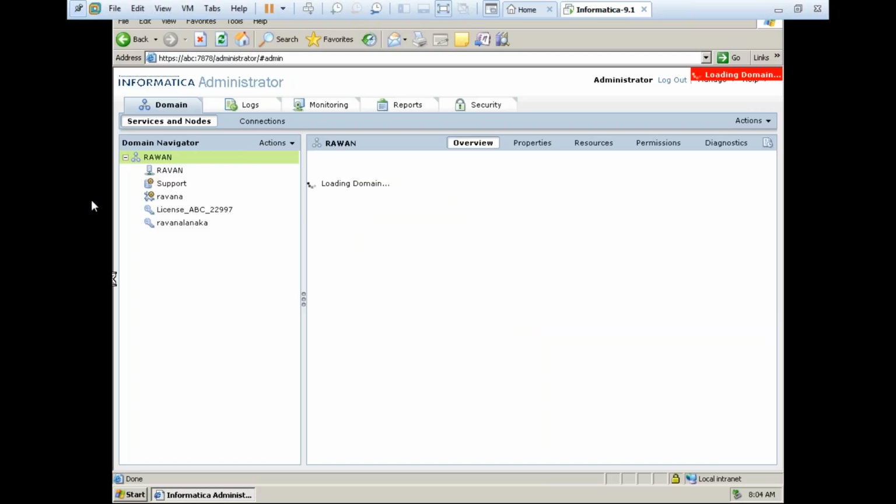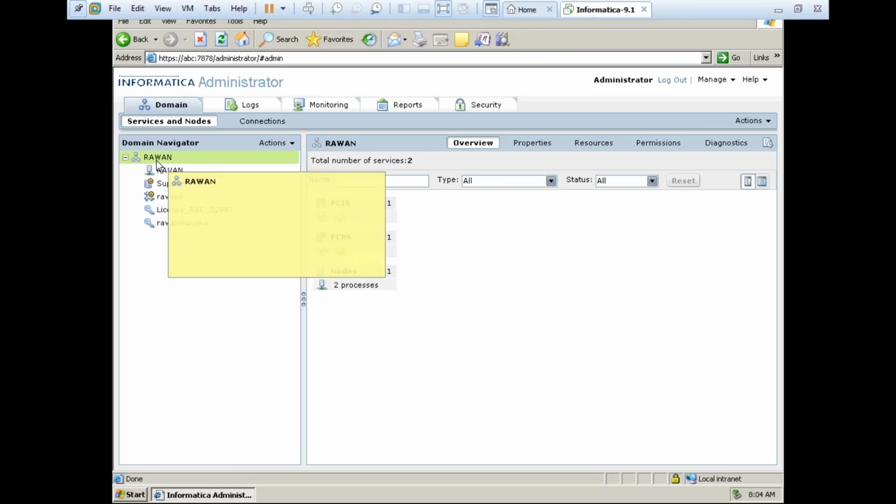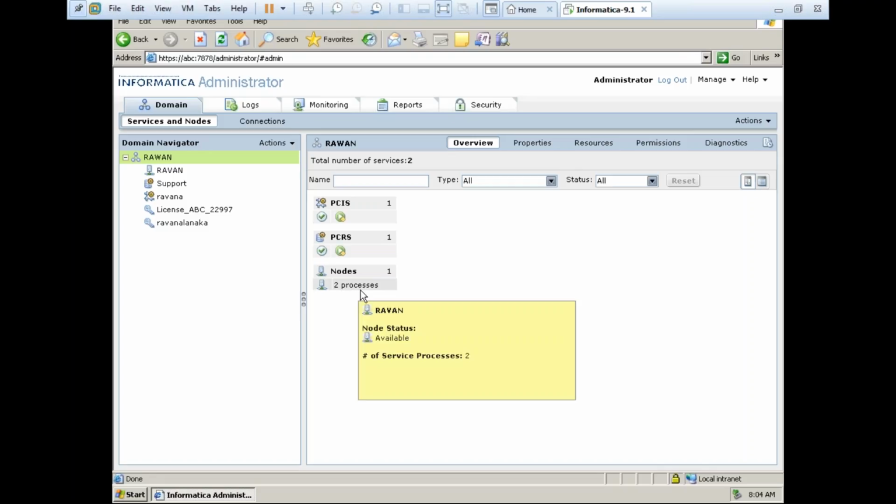Here you can see domains, logs, monitoring, reports, and security. These are the actions you can do within the administrator. Here, Ravan is a domain which has 1 node and 2 processes within it.